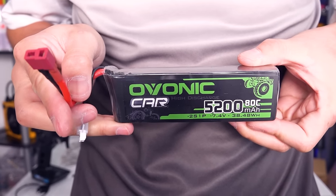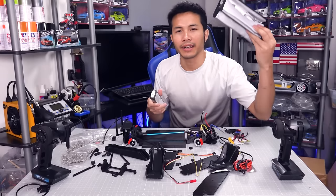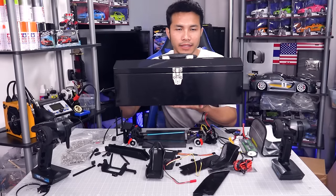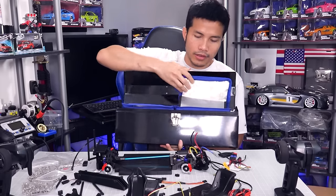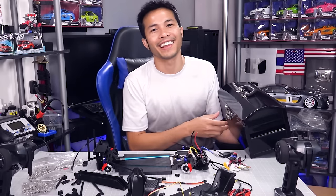2S 7.4 volt battery. Notice I have this Lipo bag. It's for safety reasons. To add an extra protection, metal case. Put your battery in it for storage. I actually need the battery.